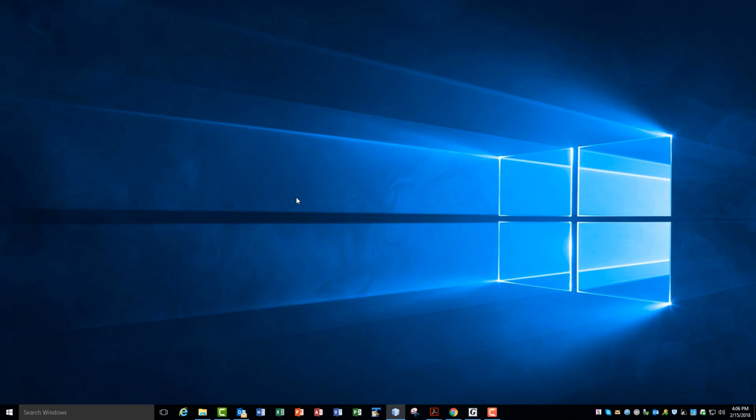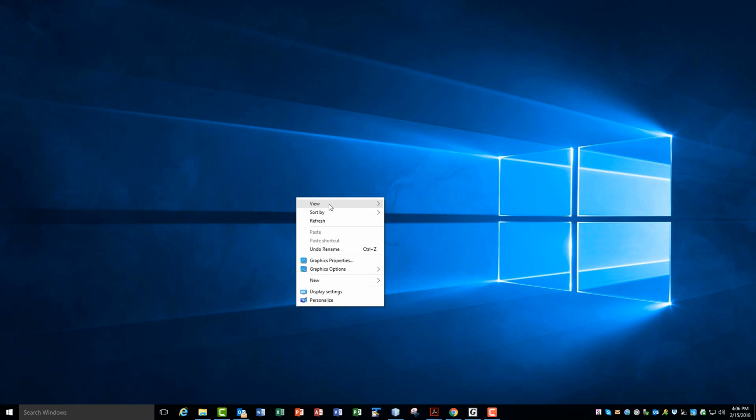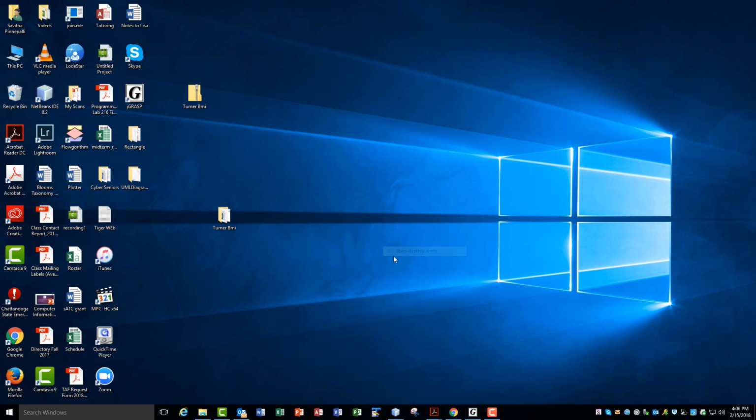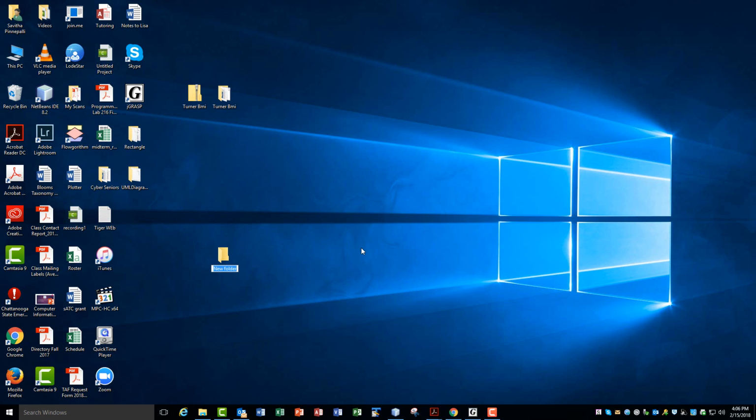So I had saved both of my files on the desktop. I'm going to now allow my desktop to be shown. So I have here two files, rectangle and UML diagrams. So what I'm going to do is create a new folder and type your name, and then you can type the assignment number.